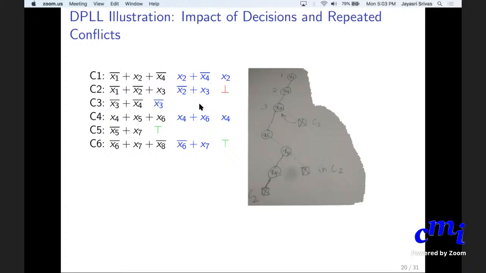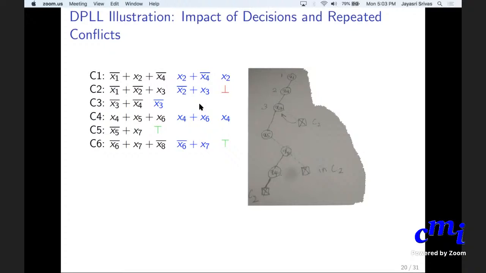Because DPLL just keeps trying, it backtracks to the latest one and tries to exhaust all possible decisions up to that point before backing up. So you could end up hitting the same conflict.